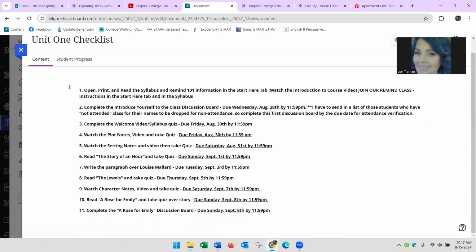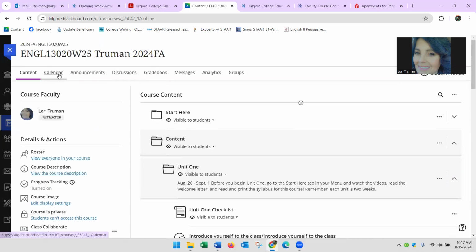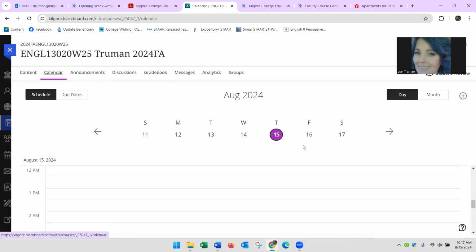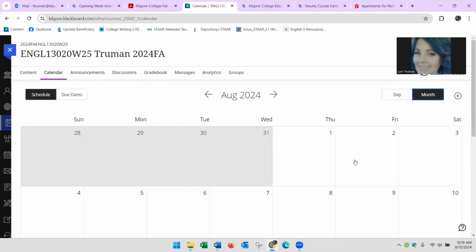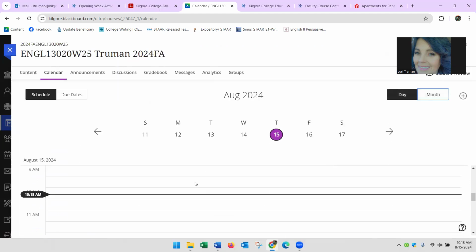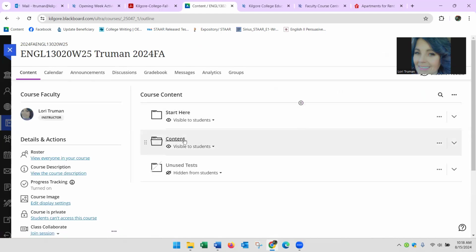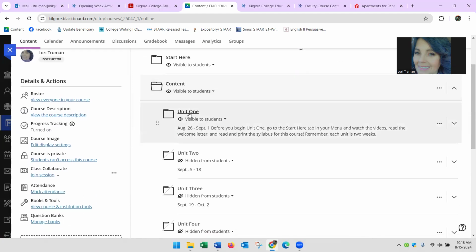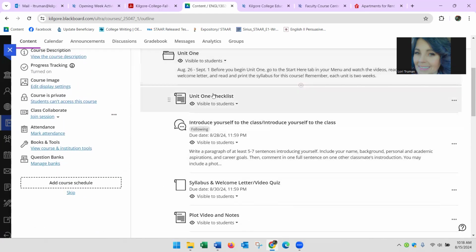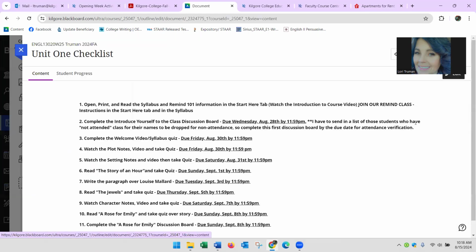This is where I have listed everything that you will be doing and what is due and what day it's due. If you just go to the calendar up here and click on an assignment, and let's say you see, oh, I have an assignment due the 15th, you click on it and you look that it's due by the end and you just start doing the assignment. That's not going to do you any good because you haven't seen the material ready for that assignment. So just make a habit of opening the content, opening the unit that we are currently in, looking at the checklist. I would even print this.